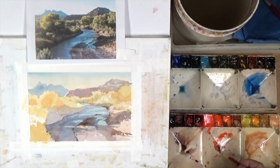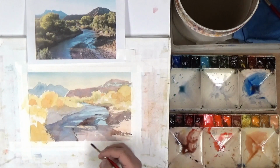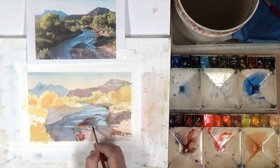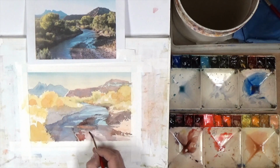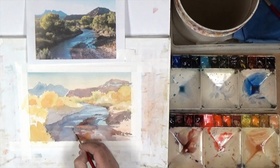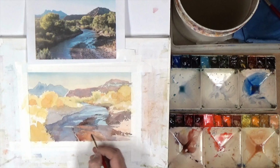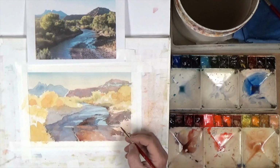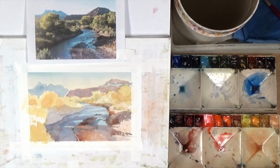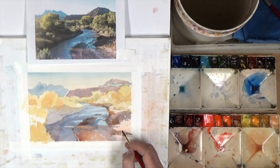Now I'm going to pick up a little bit of this orange here, cadmium orange, and cadmium red light, mix that with some of this quinacridone coral, so that I have a reddish color, especially as we come forward on this sandbank. I want to get some of that red tone into it that's going to give it life. And the warmer colors then are going to give us the feeling that things are closer to us. And of course, as we go back, based on the law of atmospheric perspective or aerial perspective, things get duller and not quite so intense in terms of chroma as the colors go back in space. But look at the warmth that's created by these reds, and we just feel that that's up in the foreground. We feel that red sand and the warmth that's coming across there.